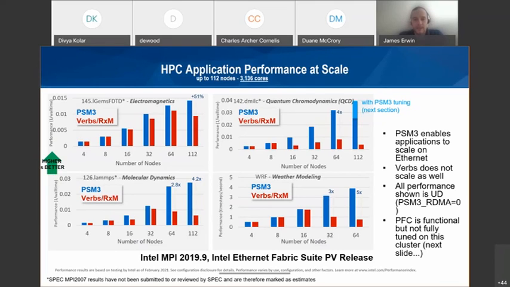And this tuning is necessary because, as it turns out, priority flow control was not fully tuned on this cluster. We're still waiting to implement those tunings on this cluster and remeasure performance, but there are some ways that we can improve the performance of applications with PSM flags if PFC is not fully tuned, as I'll discuss on the next slide.